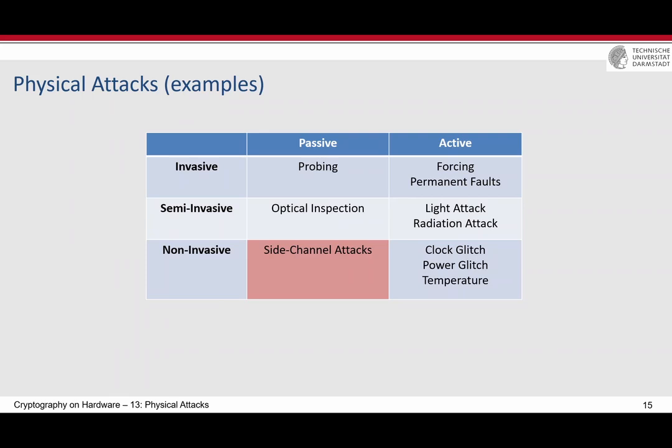Based on these categories, we have 6 different classes of attacks, covering passive and active, and invasive and semi-invasive. One category is called side channel analysis attacks, which is exactly what I have explained. They are non-invasive and they are passive. For example, power analysis attacks fit here, meaning that we measure the power consumption. Timing attacks fit here, where we measure the timing. Electromagnetic analysis attacks also fit here. Electromagnetic analysis attacks are similar to power analysis, but instead of measuring the power consumption, we measure the electromagnetic radiation of the chip. You may ask how?